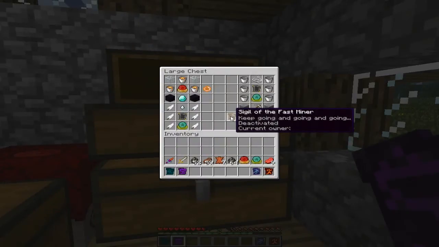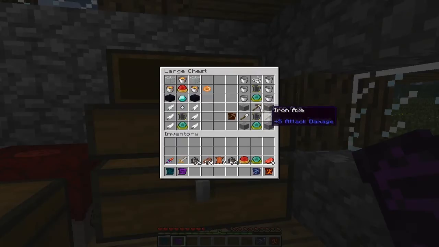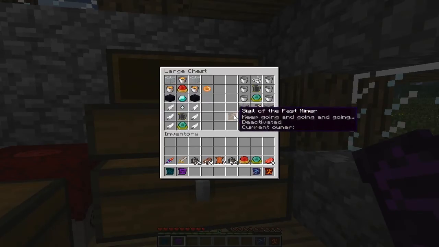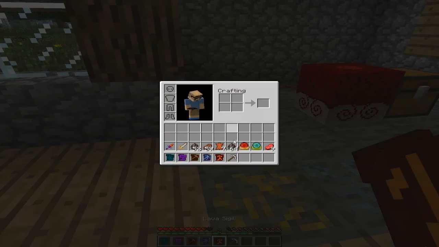And I can't forget the last one. This is a sigil of a fast miner. It's constantly powered. Every 10 seconds it takes in your life points. It requires a completely new iron pickaxe, iron axe, iron shovel, a reinforced slate, and all of these components. There's a lot of regular things, and it will just completely suck it up. So let's give it a try, shall we? Right, let's have a little prepare.